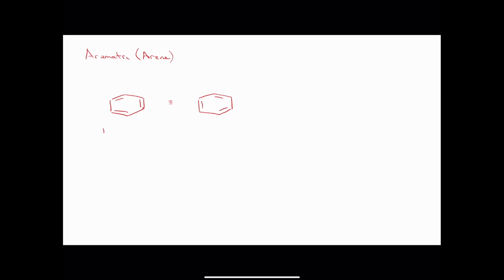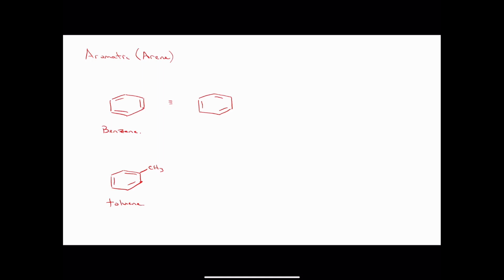And this molecule is called benzene. And you may have seen this molecule in general chemistry before, but when we see a benzene ring in an organic compound, we call that an aromatic functional group, or sometimes we call it an arene. Another example would be something like this. If I take my aromatic ring and if I put a methyl group attached to it, this molecule is called toluene. And toluene is sometimes used as a solvent in reactions in organic chemistry.